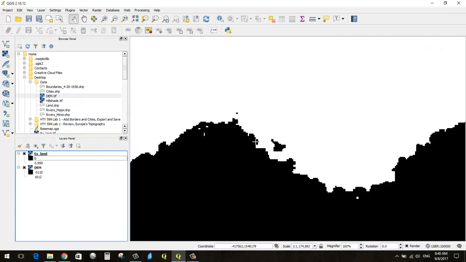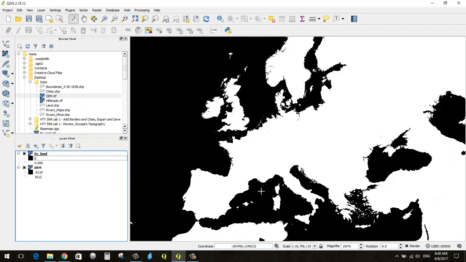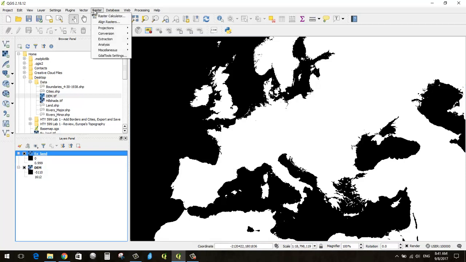But then I knew that I didn't want to have a raster because they're more obnoxious to symbolize. So I wanted to give you guys a vector file, and to do that I took this binary raster, and I went up to Raster and went to Conversion, and I went Polygonize, which means that I'm going to take the two categories here, 0 and 1, and turn them into polygons, so it will become a vector piece of data.